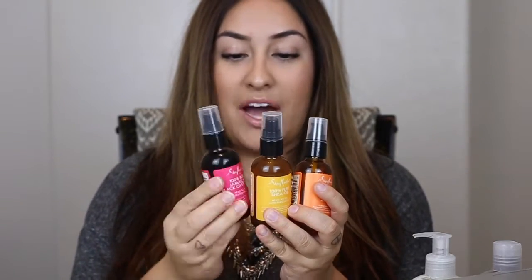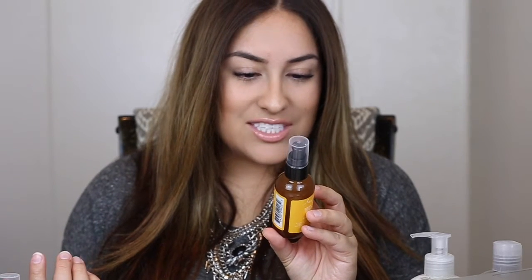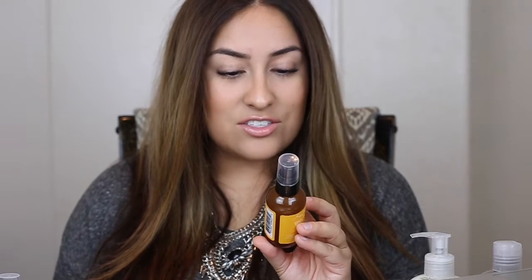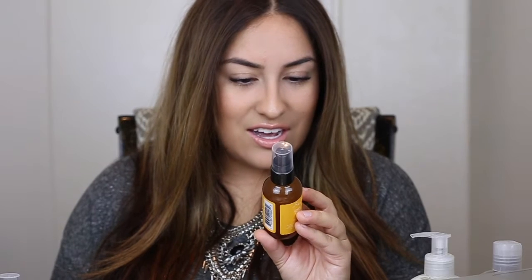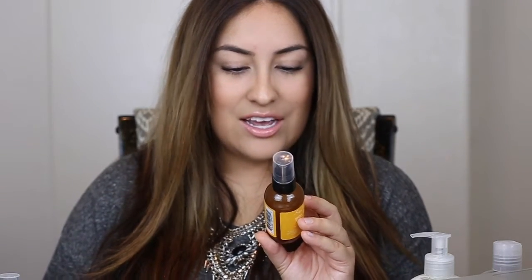Next I got these three different body oils and they are multi-purpose oils — you can use them from head to toe. The first one is 100% pure flaxseed oil. The next oil is 100% shea oil. If you guys are a fan of shea butter, this is the oil for you. Shea oil is a natural hair and skin superfood derived from the African shea nut. High concentrations of essential fatty acids and vitamins make it incredibly nourishing and moisturizing for hair and skin, and you can use it anywhere on your body.